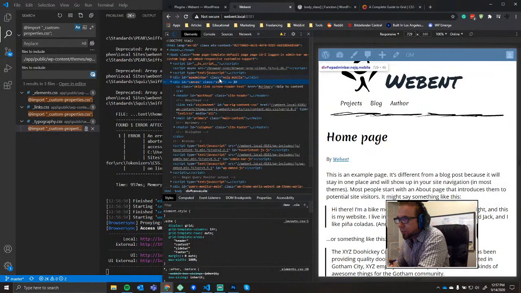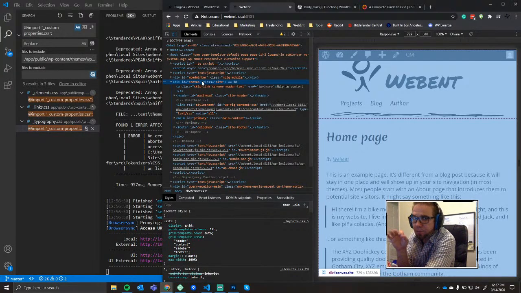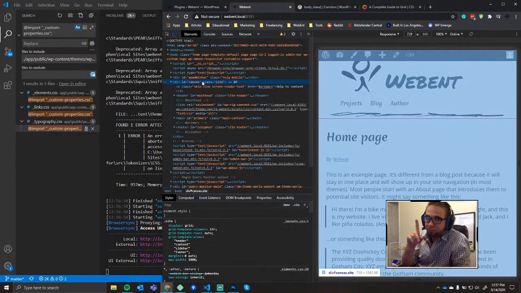Back. So you see here on site, as I highlight over it, these little broken lines, little dashes, that's defining the grid. So you've got the header outlined, and then the main content.